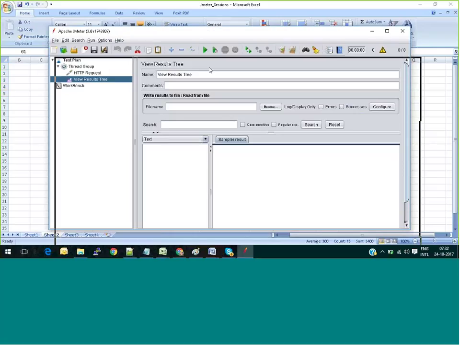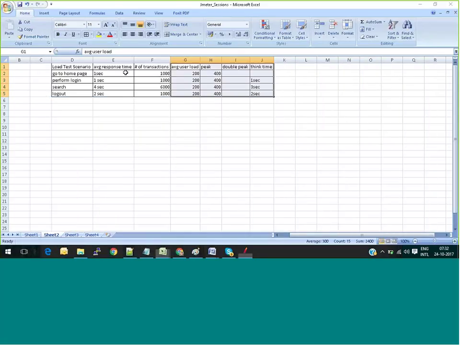We will discuss how you can check whether your response time is within SLA or not, what the number of transactions is, what the user load is, and how we can add think time. Each and everything we will do in upcoming sessions.